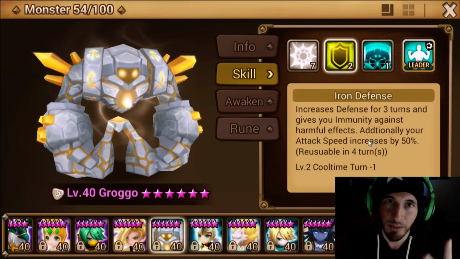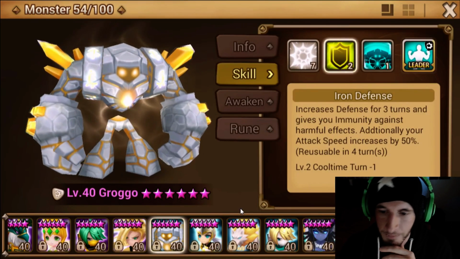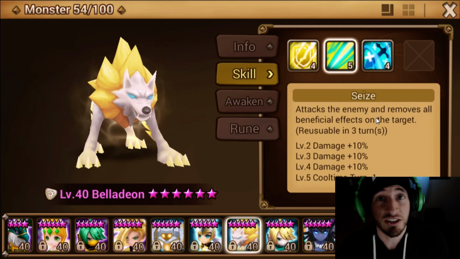Increased defense and immunity. Guys, you can strip this off. Bella is really good against this. Right here, you see the Bella. Right? She attacks an enemy, removes all benefits. This is what I do against Groggo.